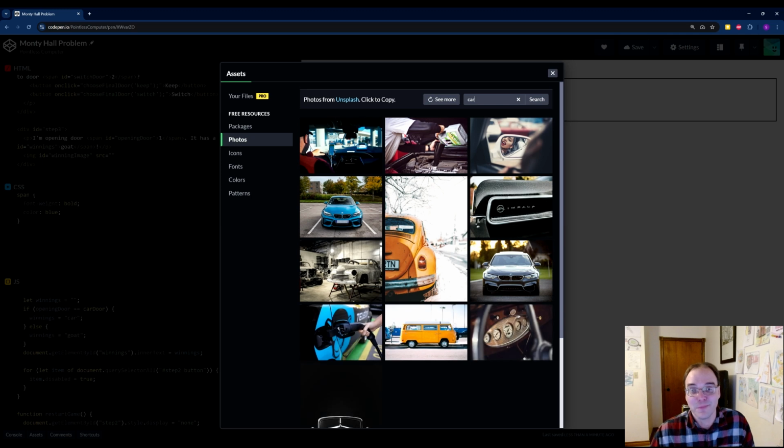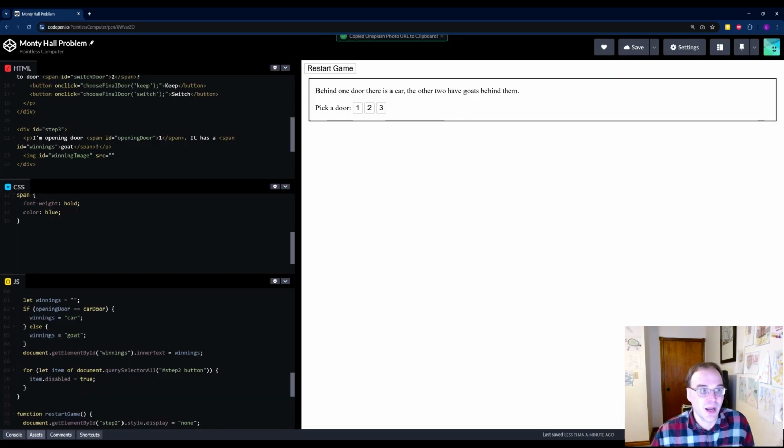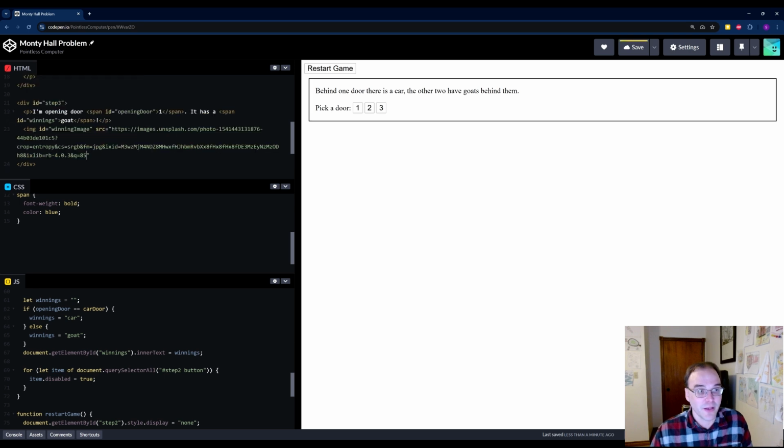So I'm going to choose here, I don't know, that's a pretty good car to win. I'll go for that one. I'm just going to click whichever car I want. You can click a completely different one. And you can say see more and just keep going if you don't like some of the options you're given. I'm going to click this. And notice it says copied Unsplash photo URL to clipboard. Fine. I'm going to close this, and I'm going to just paste into the middle of the quotes. You don't want to get on one side of the quotes or the other. Get in the middle of them. And then just paste. And notice it's this long string. Who knows what this is? But that's fine. I'm just going to close the image tag.